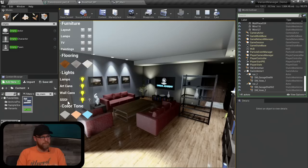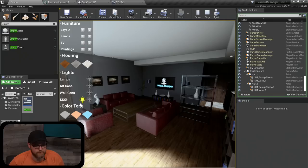Everything in this scene is dynamic and movable, with the exception of my room itself, just the base room with no objects, and the sunlight coming through is all I use. So I did some baked lighting for that part. If I actually just turn all my lights off here, you can see, oh, that was SSGI on. So that's off. What this was is just indirect lighting coming in from the sun, lighting up this room a little bit, and then me bumping the global illumination value up in the post process, so that I get a little more bounce light, because I knew I was using everything dynamically.